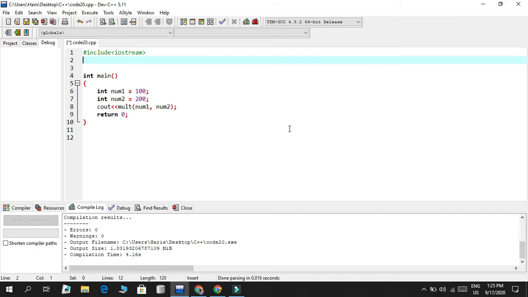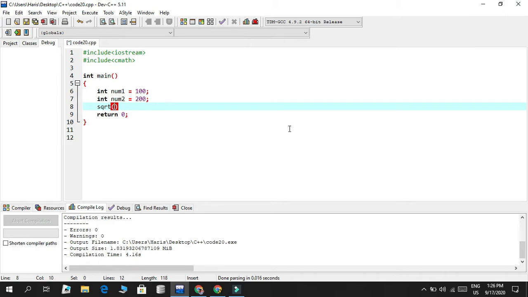Another type of function is called the built-in function, and those are included using header files. For instance, there's a header file called cmath, and when I use this cmath, it activates bundles of different kinds of functions. Right now I don't have this mult anymore, so there's no need for it, so I'm just going to remove all this. And cmath has a function called sqrt. This sqrt function is used for finding the square root. Once you look at their header files, meaning cmath, it doesn't show the documentation and all those definitions and code they used to make this sqrt function. You don't have to see it, you just have to call the function like we did before.